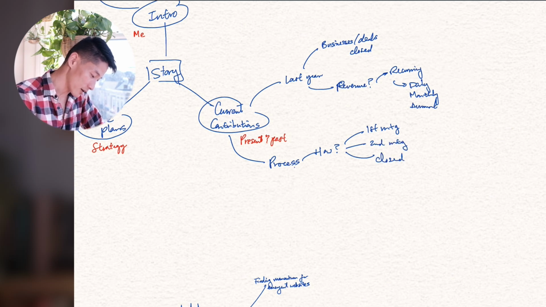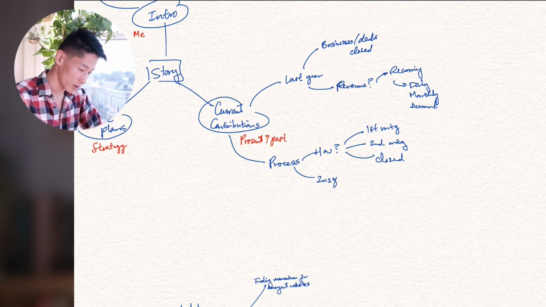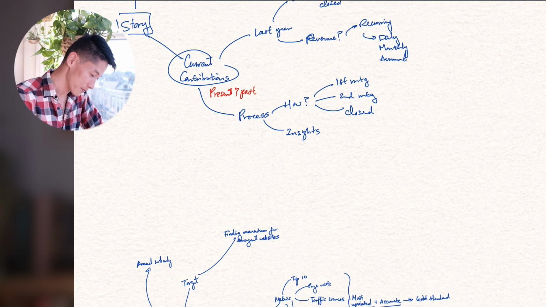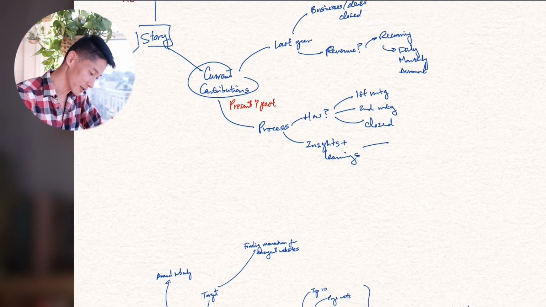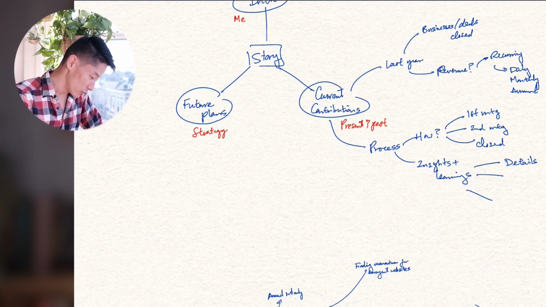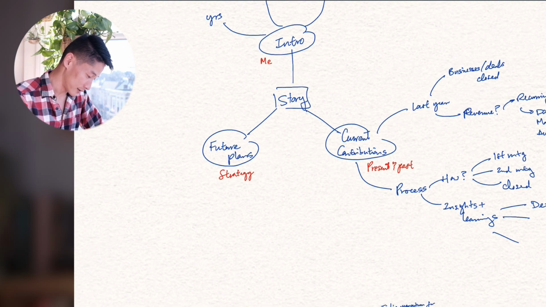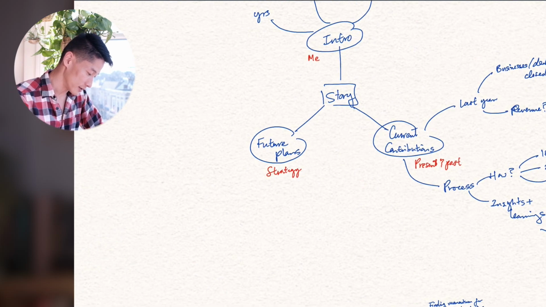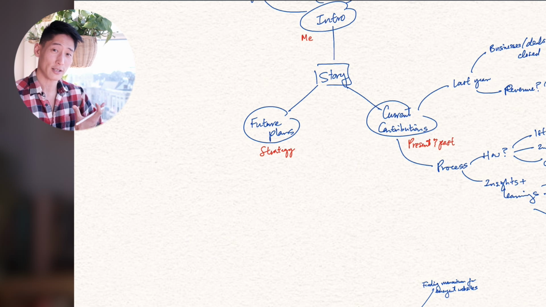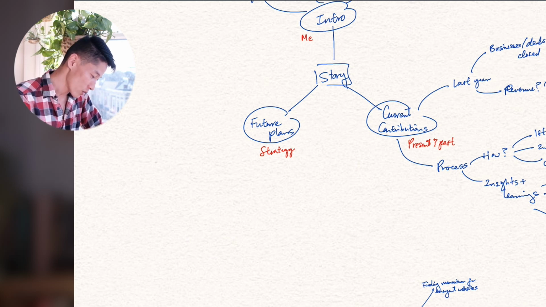You can also talk about insights, for example, if you want to talk about learnings, right? Plus learnings. And then you can have more details here. And then here we're moving on to the future plans. Future plans is interesting. Again, this is a strategic section: where do you see the company going forward?